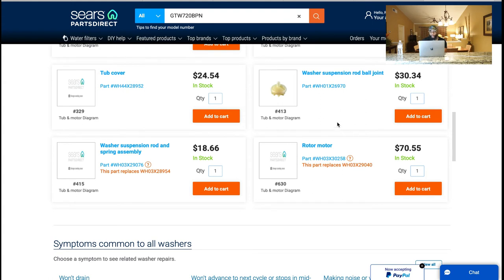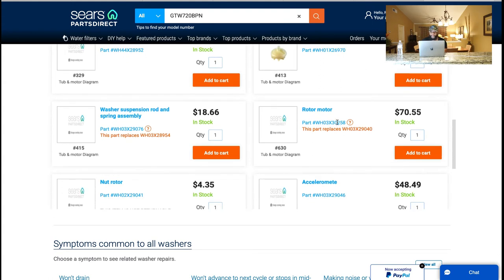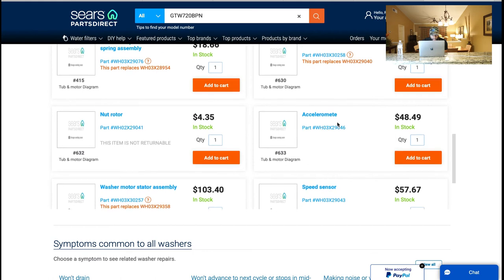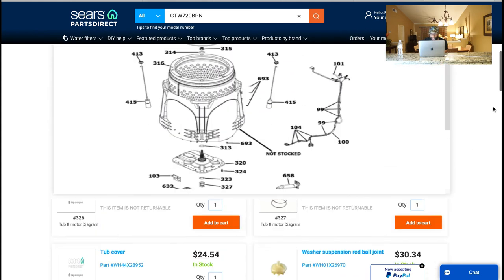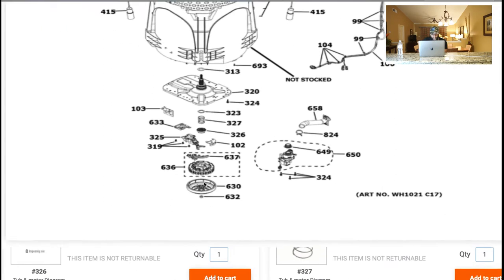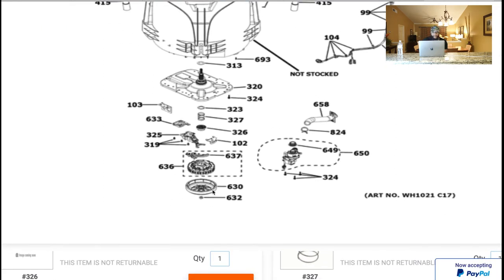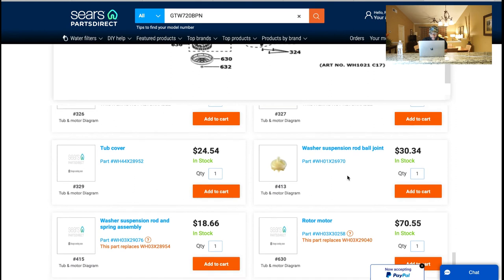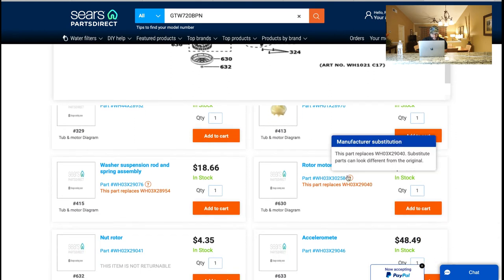Let's look at the motor. Not an expensive motor, to be honest with you. That's really cheap for GE. Rotor motor. All right, that's $70.55. All right, so actually, this is the rotor, so that's not what that is. So the rotor is where the motor sits in. That's number 630 right there. I'm hoping you guys can see that as well. Trying to pull it up a little bit, 630. That's how much that is. That's $70.55. All right.